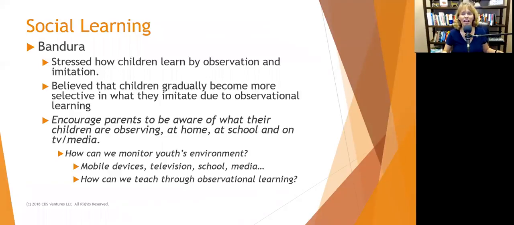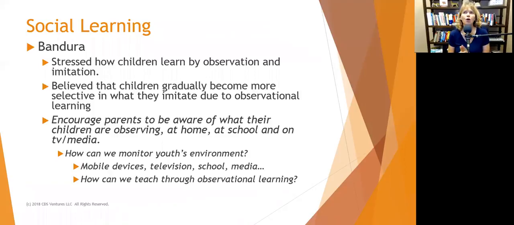being rewarded. If little Tommy has an older brother or sister that ultimately gets rewarded when they act out or sneak out of the house, or that older brother or sister doesn't do what they're supposed to and there are no consequences, well, then little Tommy's going to learn from that and go, well, big brother doesn't have to do it, I don't have to do it either. So what types of things are they learning? Because it's not just about that child. If you're consistent with that child but then not consistent with other children or other people in the household, then they start trying to figure out, all right, what's the difference here and how can I get away with it?